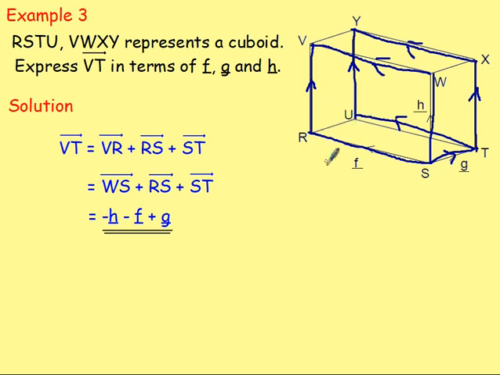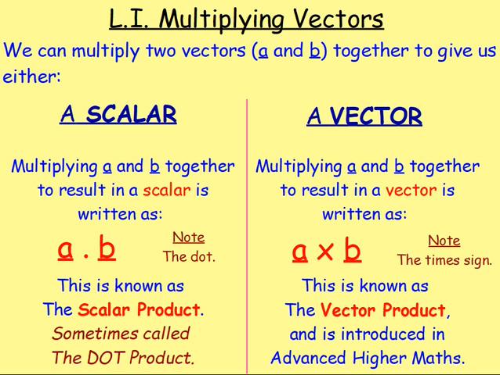Look back at this lesson in the notes if you want it in a bit more detail, but really to go from V to T, well, you'd come down here, which is the same as negative H. You would come back the way for F, so it's negative F, and then you go in that direction for G, so you would end up with that answer.